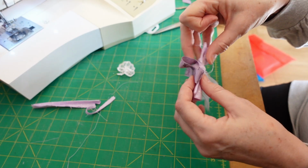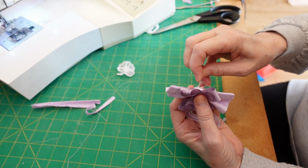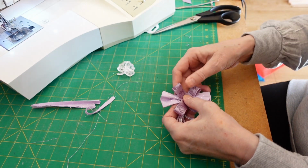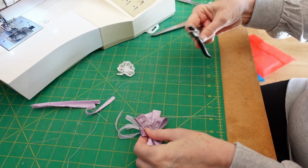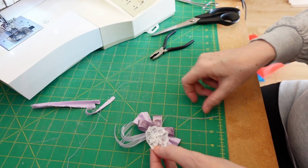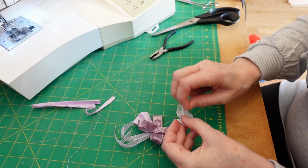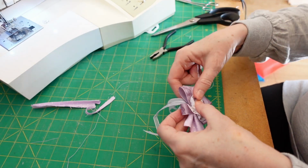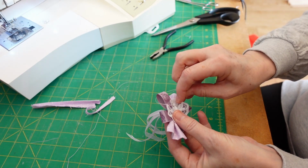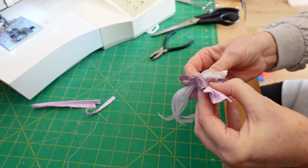Just sort of hang down like that, that's hanging nicely. Come back to the centre again with my needle, push it through. Okay, that's gone through. Okay, and then we're just going to stitch on this little piece which I've made here. I'm just going to stitch it in through the centre. There we are. Like that. And I'm just going to put a few stitches in, but I'm not going to go all the way through. I'm just going to stitch it to that front piece there.